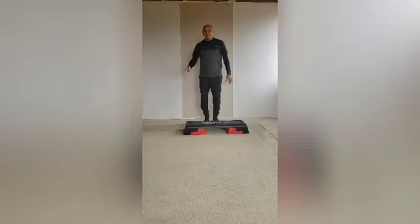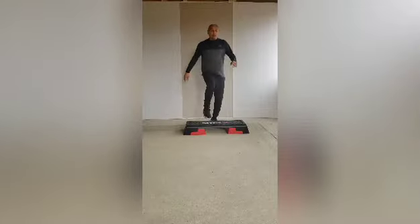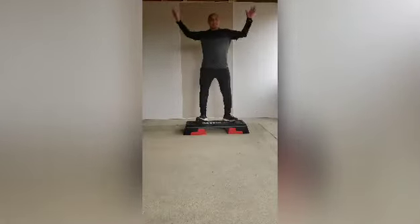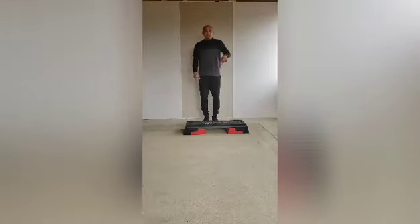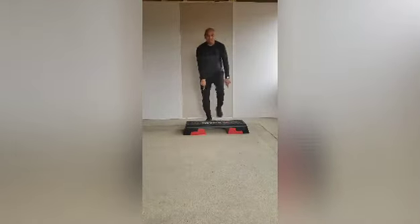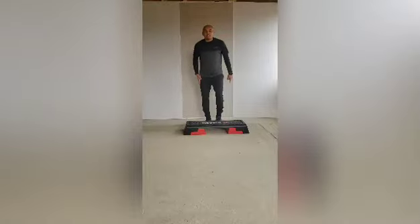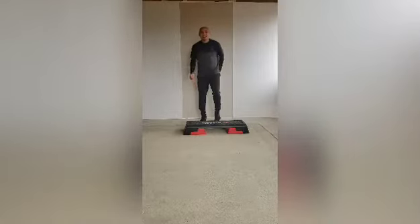Let's try the left side. In 4, in 3, in 2, pivot. Here we go. Pivot, pivot, V-step, march. Very good. So let's try one more time on the left, and then we do it on the right, then we fit everything together. Are you ready? Pivot, right, right. V, march. Very good. Left leg, pivot, pivot. March, awesome. All right, guys. March right.